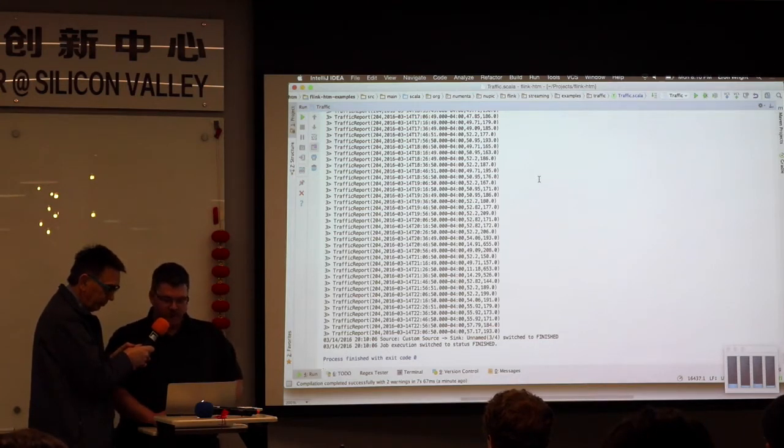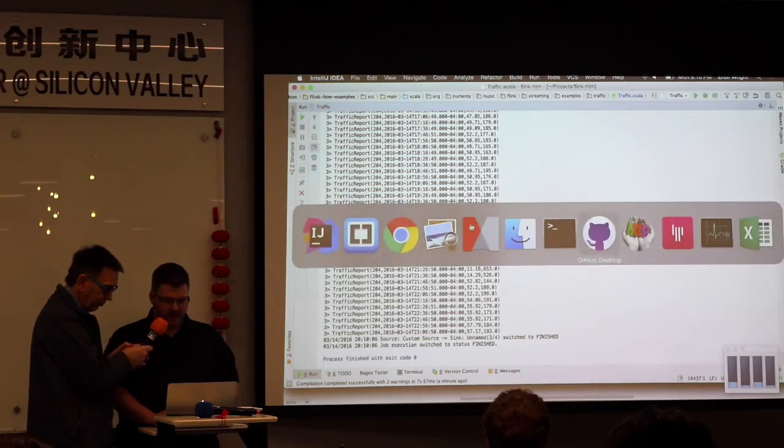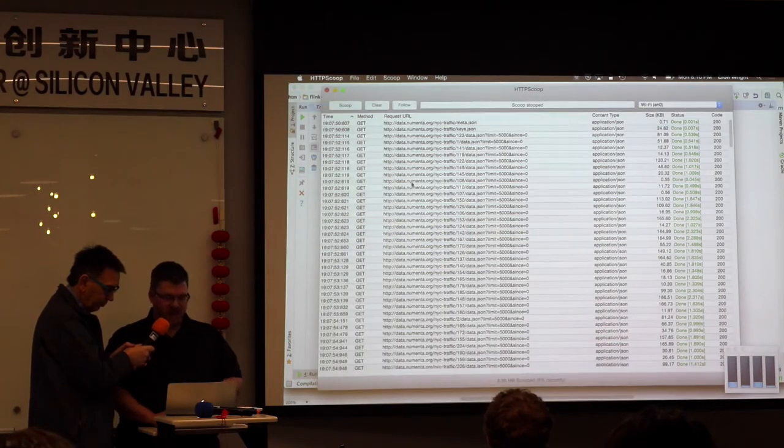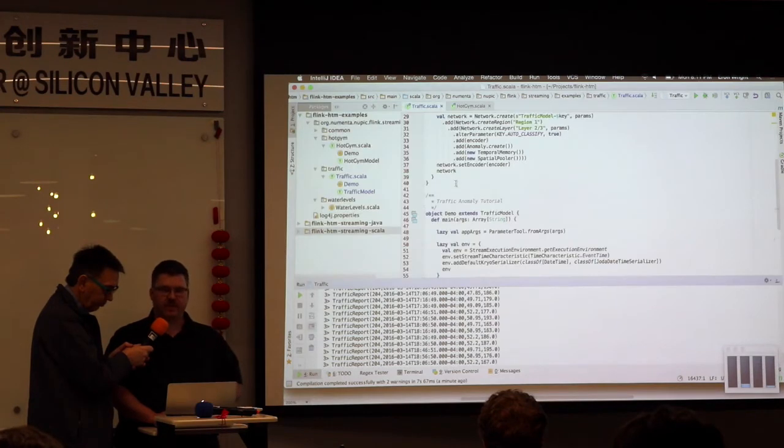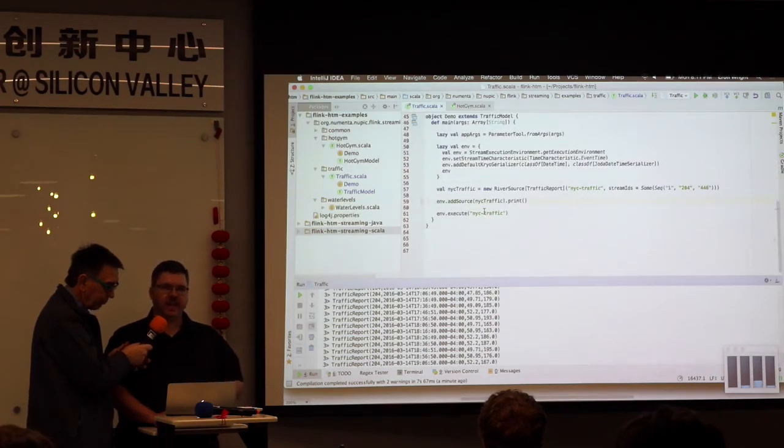So what we found out of this output so far by running this job is a totally ordered series of traffic report elements as drawn from Riverview. And you know what I forgot to do is show it here. Here I have an HTTP snooper on, and you can see that the river streams are downloaded like you would expect. As you see, the elements are totally ordered, and the type information is used. So at all times you work in the native type system of the language that you're choosing, and it's a really well-typed experience.